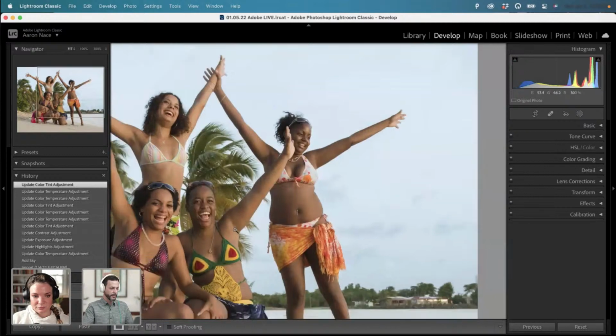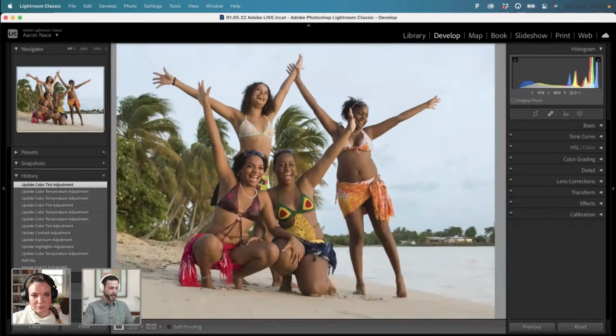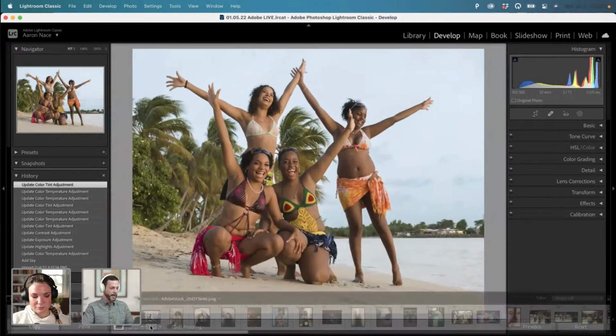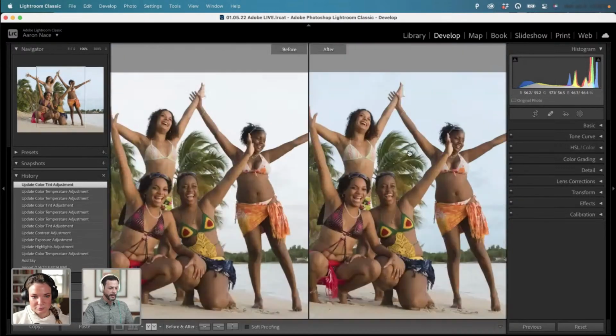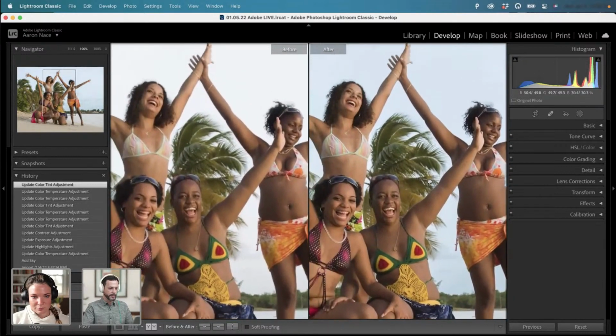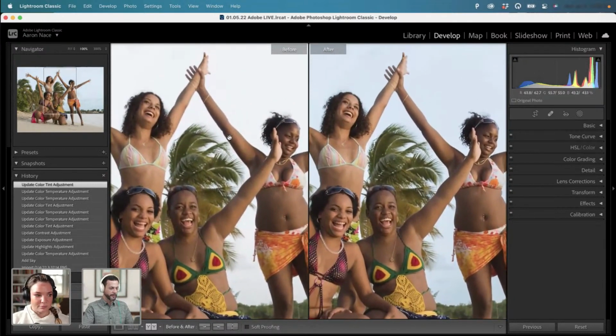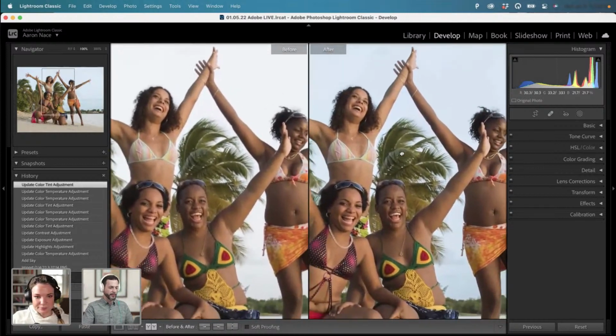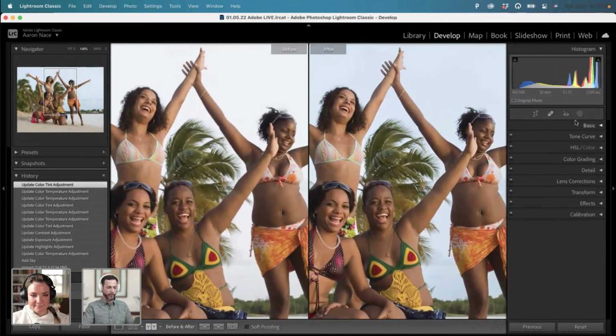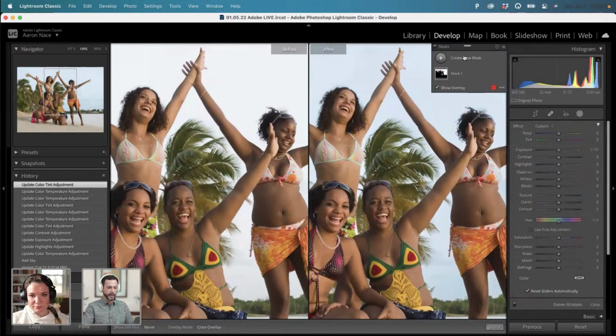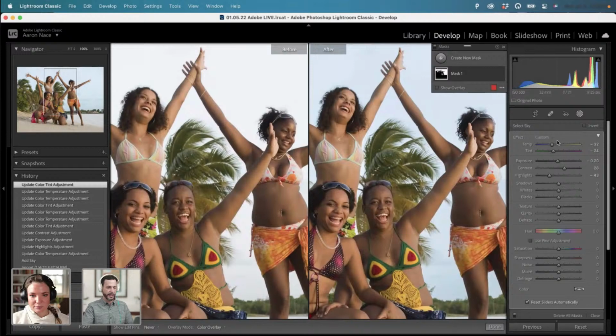So if I go back to my loupe view, this is the same thing as just clicking on part of my image and zooming in. There we go. And when I have my before and after view, then I can click and see what my image looks like before and after. So I've got on the left-hand side my before, and on the right-hand side my after. And you can switch these, and you can even do a top to bottom view if you'd like. I usually work on a left to right before and after, but you can switch these. Now I'm in my regular editing tools right now. If I want to get back to my masks, I simply click right here and I've got my masks, and I can click back on my mask and then check this out.